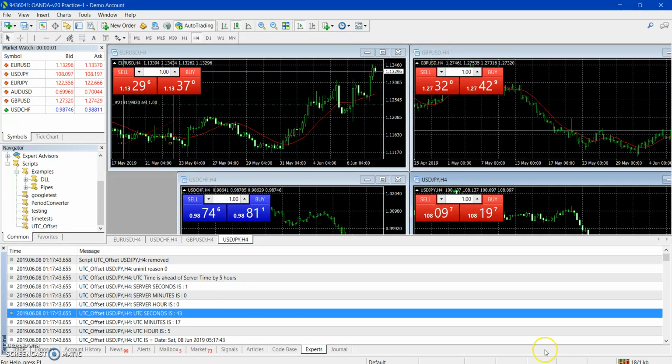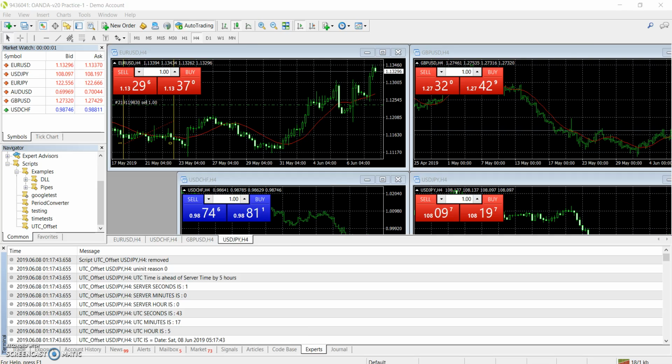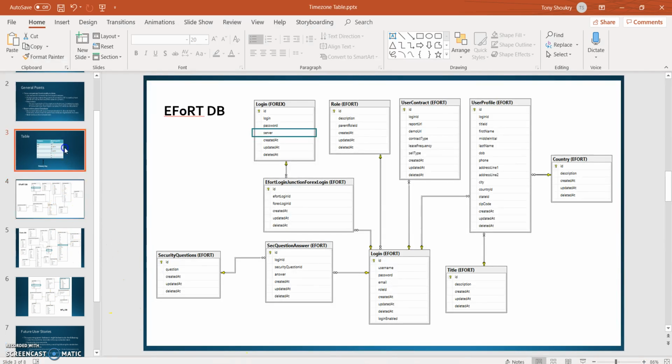And then let's say the time was 8 p.m. and then UTC was 10 p.m. It would say UTC time is behind server time by, and I forgot the numbers already, but let's say 2 hours, however much it was. So it's all set up. All the database, all the daylight saving stuff is still going to need to be done, but the basic functionality is pretty much there. And so all of it's there.